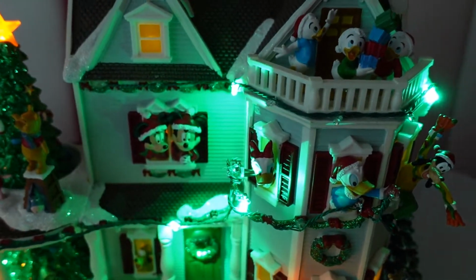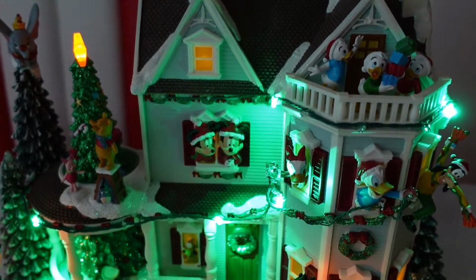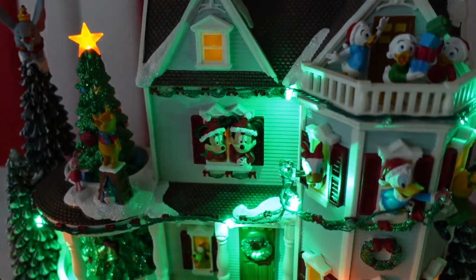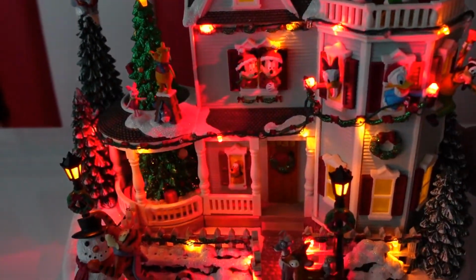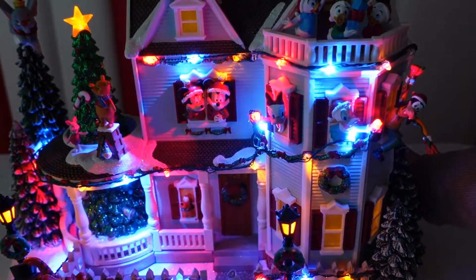When you turn this off and then on again, it does restart back at the beginning with the songs. And you can adjust the volume of this as well. You can have it volume off, or at the loudest.